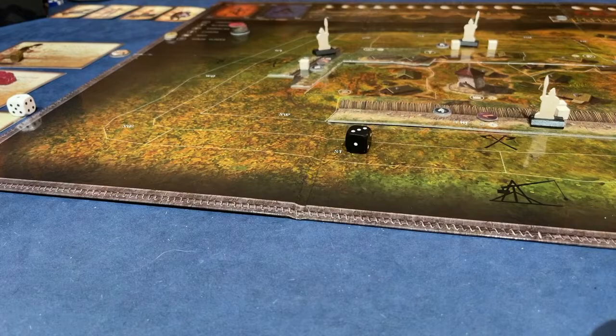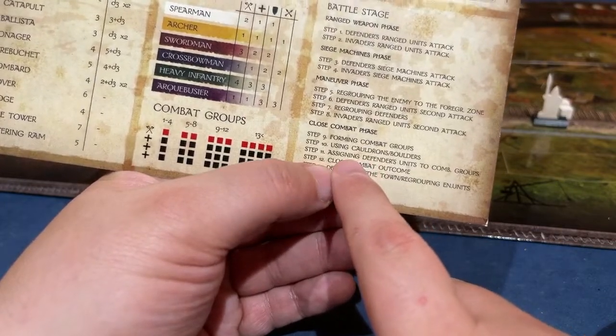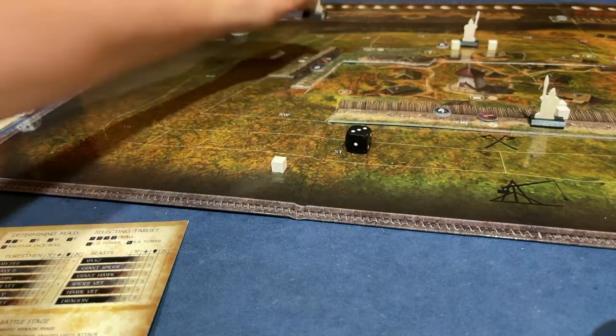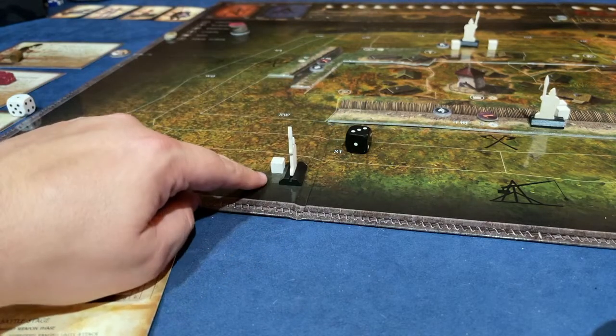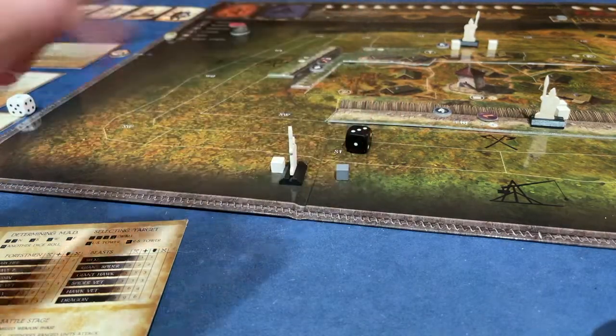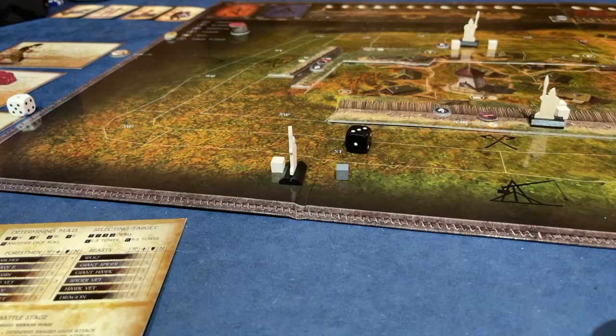Now let's say that I rolled a 1. What happens next? Well, what happens after that is we assign the defenders to our combat groups. So in this case, we would have had a combat group that looked like this. So we would have had a spearman up front, a spearman in the back, and then one of the guys would have died because we rolled at least a 1. And then you would have had one guy like this. So these are squaring up against each other. They're going to do melee now.